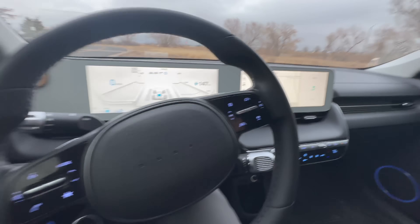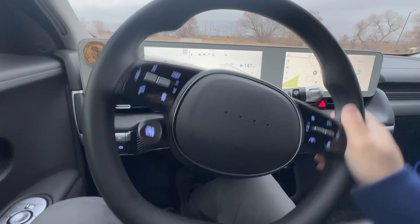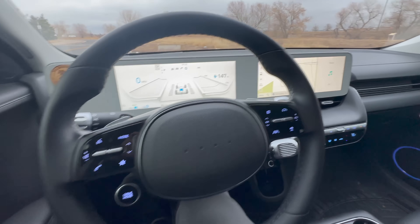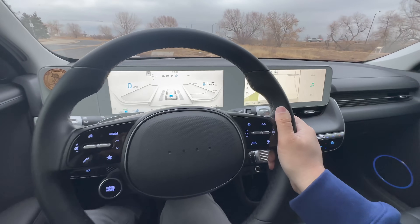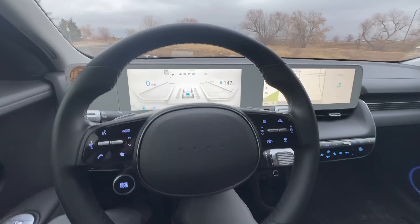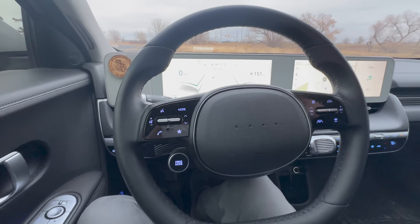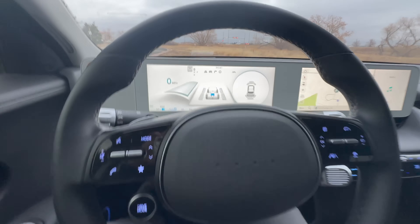Inside the Ioniq 5 now, I just love this car — there's no hiding it. I gave it a rave review the first time I drove it and all those points still stand. It is truly one of the best electric cars on the market, and with the new N version coming down the line, I'm actually eyeing the spicy Ioniq 5 for myself. But this new update, when you go into eco mode, totally bricks the car — it has no performance in eco mode.